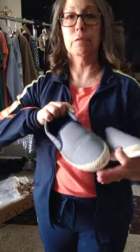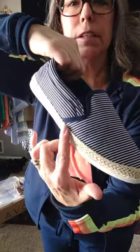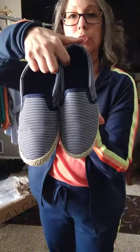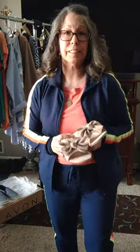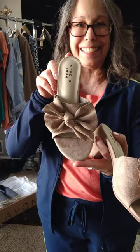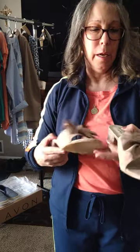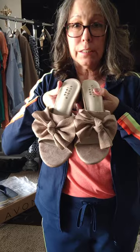Now the shoes that I got that are new are these deck shoes, which I love. They are very flexible, and I like that they come up a little instead of going down because that feels more secure on my feet as I'm walking. I love the little detail on the side and on the bottom — super cute, super affordable. And these are my star shoes. These are the best ones I have gotten in a long time. Look at how cute — the heel is not very tall, so it makes it easy to walk in because it's also wide. A little bit of cushion on the inside, but so adorable. And I have a wide foot, so this is perfect for my wide foot as well.